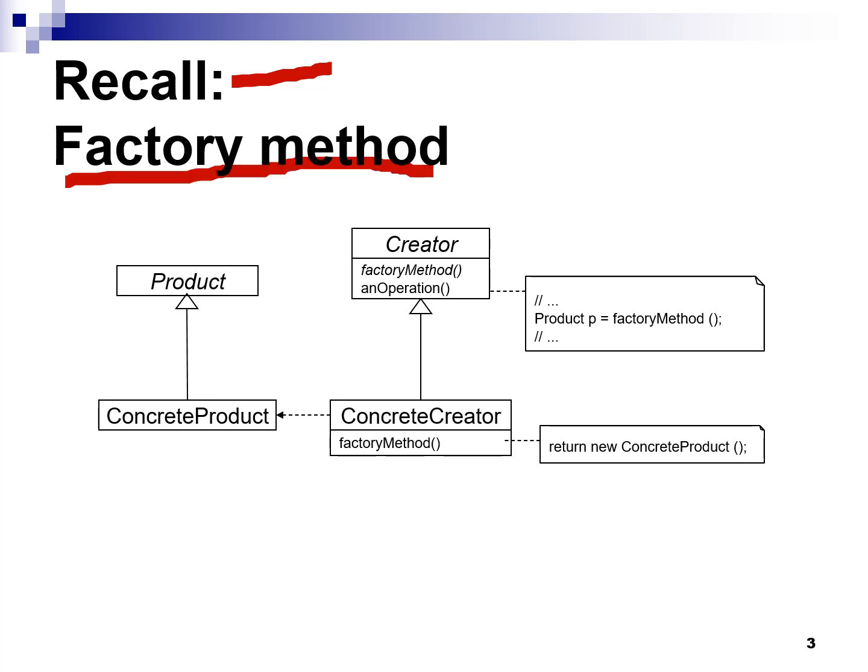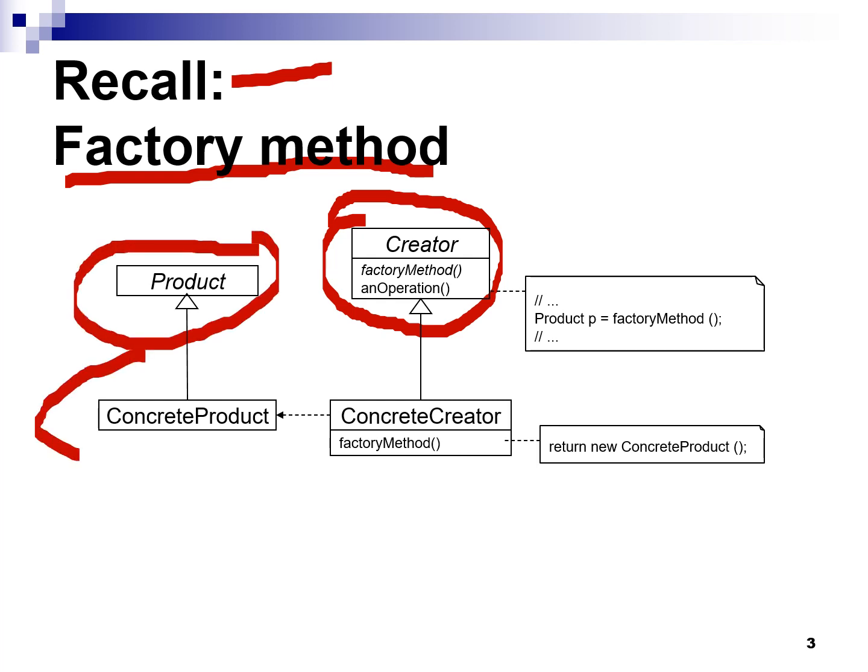So remember, this was a design pattern that was used whenever we have a class creator that needs to be independent on the subtype of product that is going to be created. So this creator class knows that the class needs a product, and therefore this creator class will define a method, a factory method, that is abstract or can have some default code.